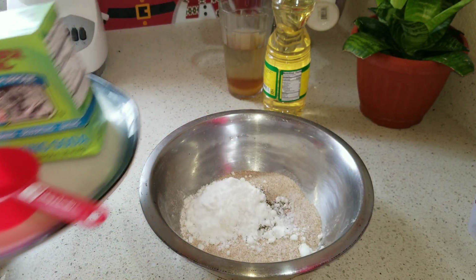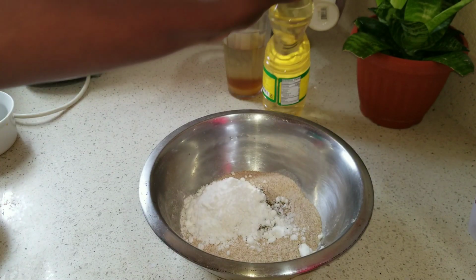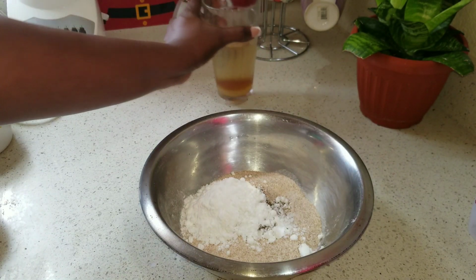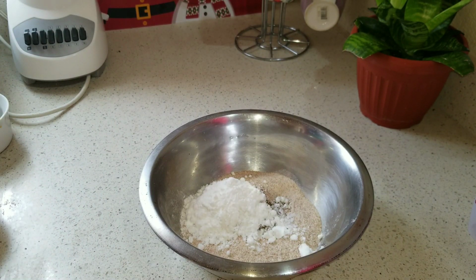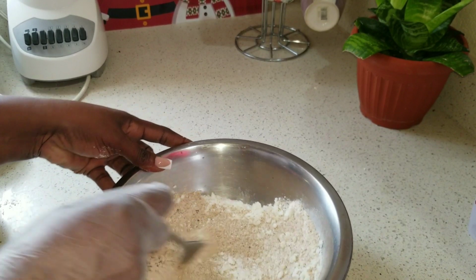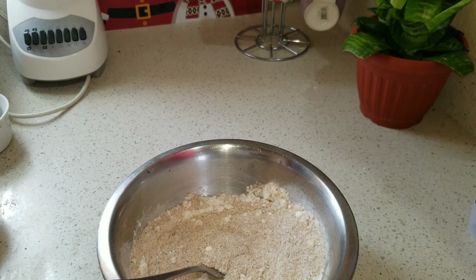Let's get these out of the way. So I'll mix my sugar and water. So I'll use a fork to distribute the ingredients here. I need to add my baking soda.